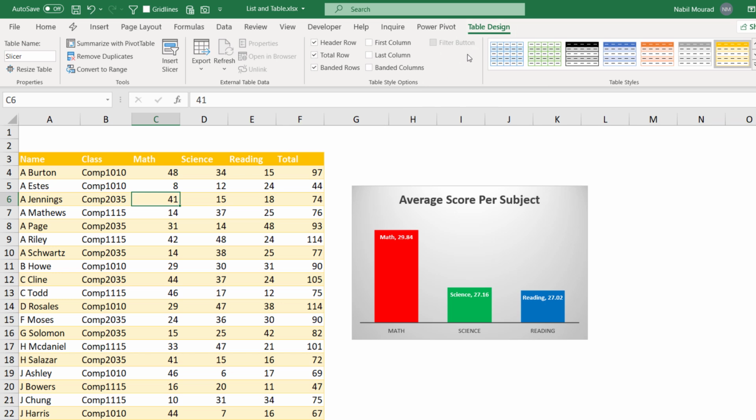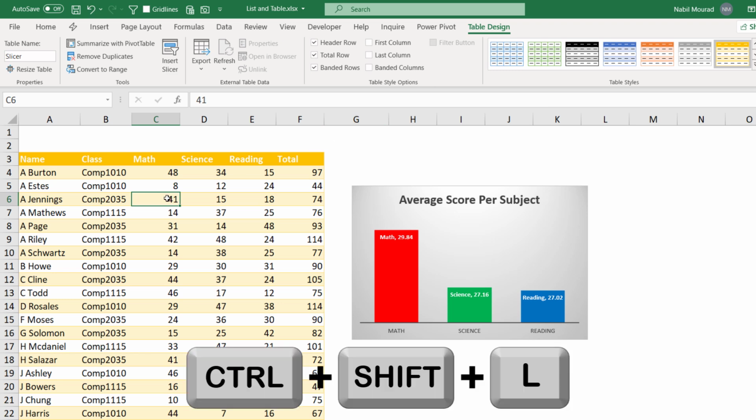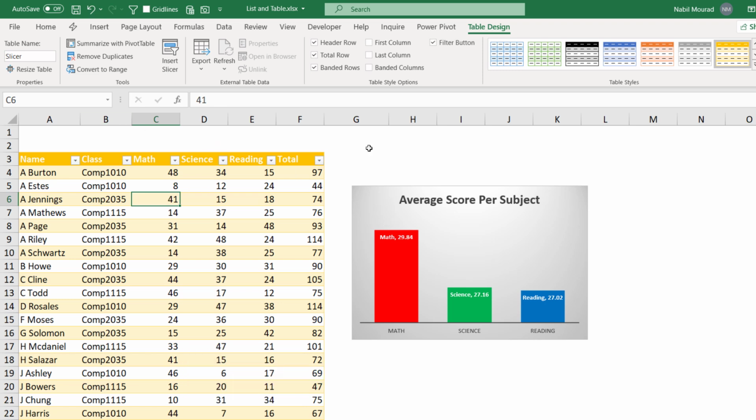I don't know the reason why Microsoft is doing this, but it shouldn't behave that way. These two functionalities are identical, and whether I do it from the Data tab or I do it from the Table Design tab, they should synchronize together. Now, the only way to reactivate this button is by using the popular shortcut for filtering in Excel, Ctrl-Shift-L. That will bring back the functionality of this button. I can take the check away, and here the arrows are gone. I can bring them back.